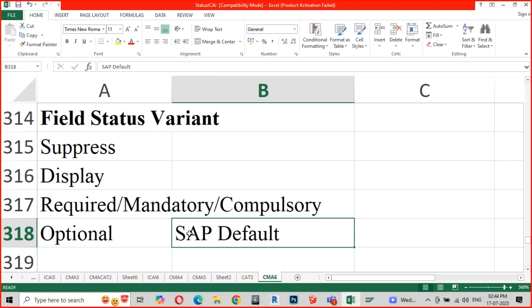See what did I mean by SAP default? I entered so many documents, 141, 142, 143, correct? Did SAP stop me because I had to enter a field? No. By default, SAP has made all the fields optional except for some data. Your document date is mandatory. You need to enter your posting date. Your company code is mandatory. Your currency is mandatory. So except for some header information, as I said, it is only the transactional information.